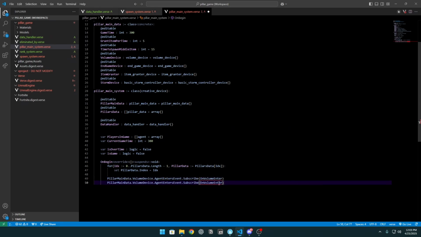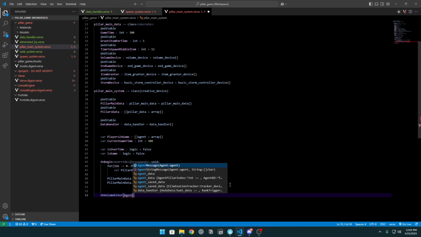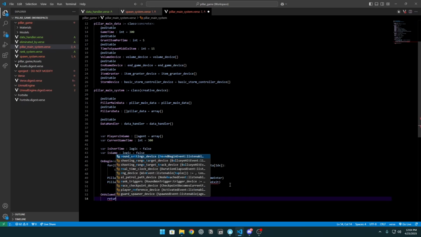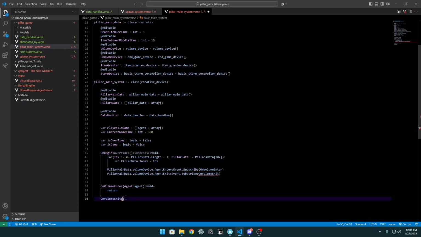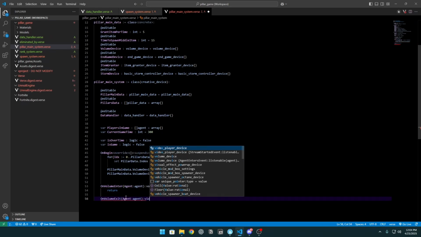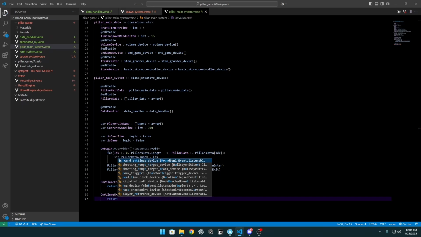Just copy and paste that, and here will be on volume exit, the agent exit event. Okay, so let's create these two functions now. For on volume enter we need to provide the agent type, void equals return for now. And let's create on volume exit. We also need to provide the agent type, void, so we don't return anything, and return for now.